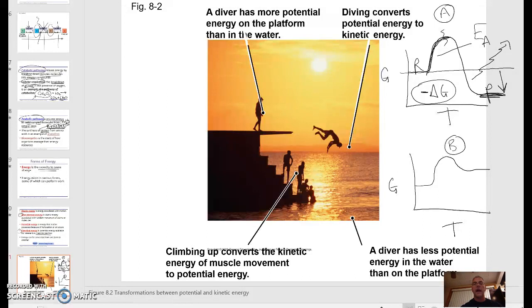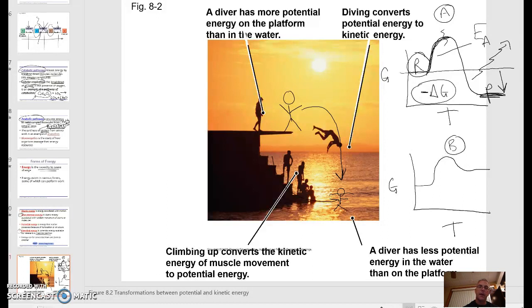If we look over here at this guy, if the guy is standing right here at this high point, and I know he's on this platform out in the middle of nowhere, there is a certain amount of instability with being at that particular position. Much like these reactants have a certain amount of instability. They naturally would like to progress to a more stable configuration. So when this guy has his head just above water and he's sort of like swimming in there, once he hits that point, he's at a point of greater stability.